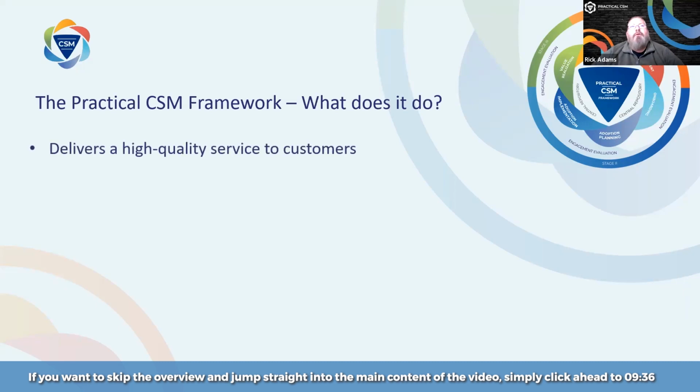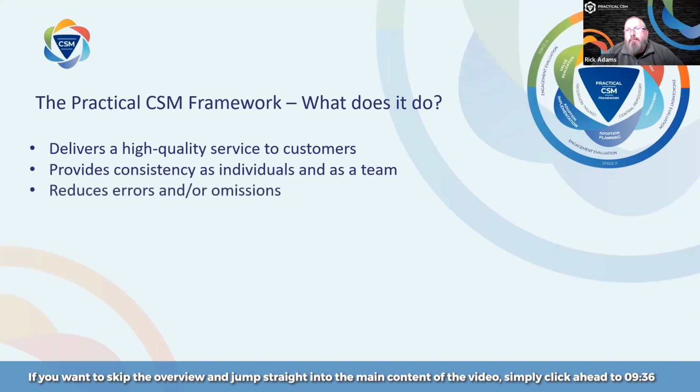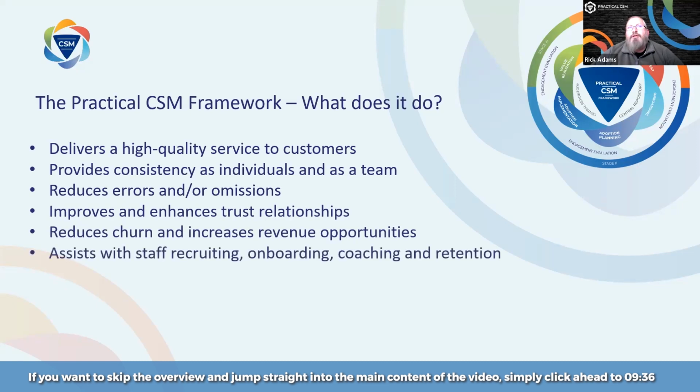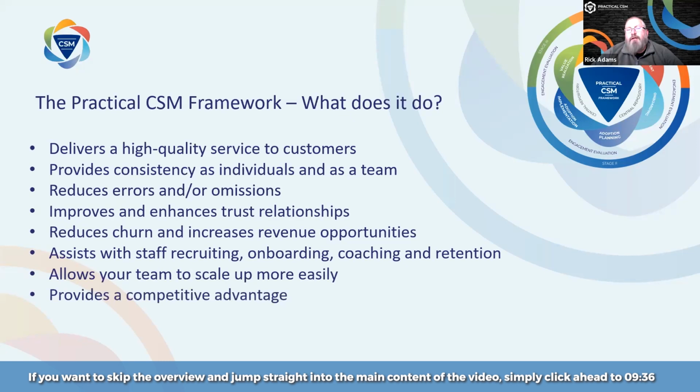So what does it do? It helps you to deliver a high quality service, because you're going to use tried and trusted best practice. You're going to be able to deliver it consistently as an individual and consistently across all team members. It's going to reduce errors and omissions. It's going to improve and enhance the trust relationships you have with your clients, help you to reduce churn and increase revenue opportunities. It'll help you with your recruiting, your onboarding, your coaching, and your retention of high quality staff. It allows you to scale more easily, and it gives you a competitive advantage because you've got qualified CSMs on your team helping your customers compared to your competitors.